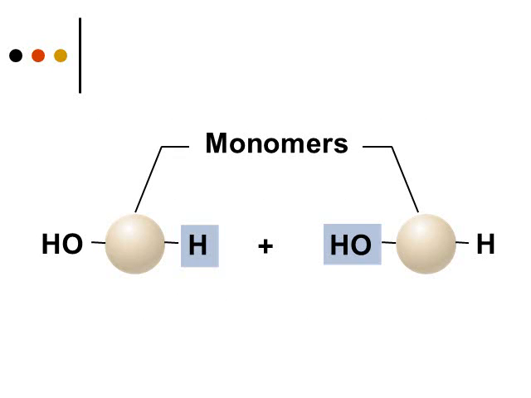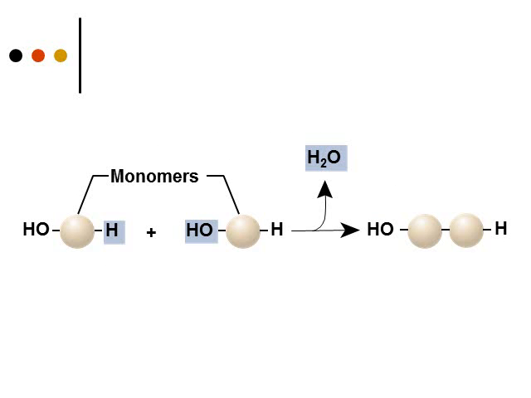I'm going to show you the condensation or dehydration reaction first. Up on your slide you have 2 monomers, which are represented by the white circles. Those 2 monomers are going to bond together. As the monomers come together, you can see there's a water molecule coming out at the top. So we're dehydrating those 2 molecules. That causes the 2 monomers to bond to each other.